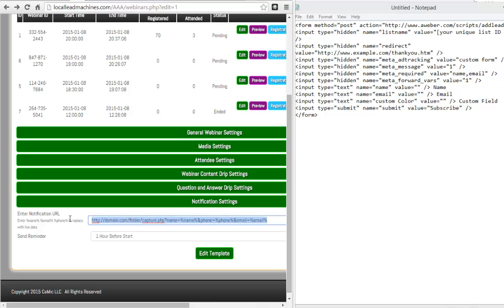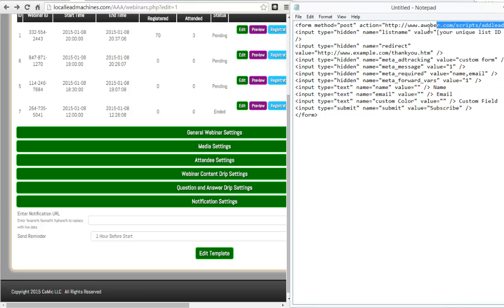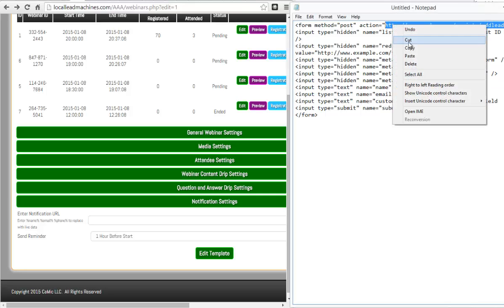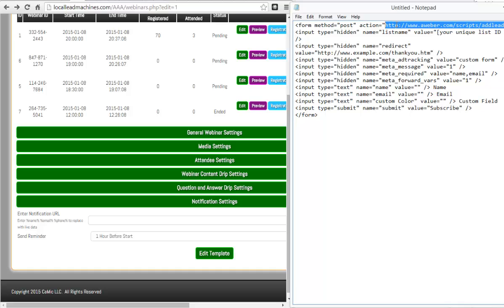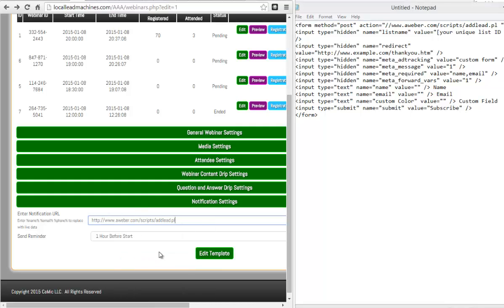So to construct this URL here, just come in here, grab the action URL, and sometimes that'll be missing an HTTP colon. If it's missing that, always add that, because some browsers will look for that. When they give you the form code, always add the HTTP in front of it. So now there's our action URL.